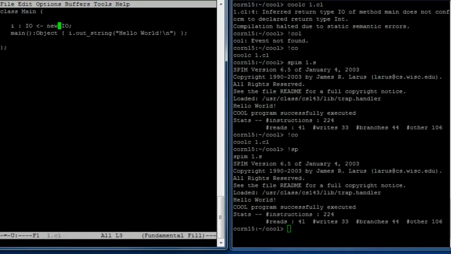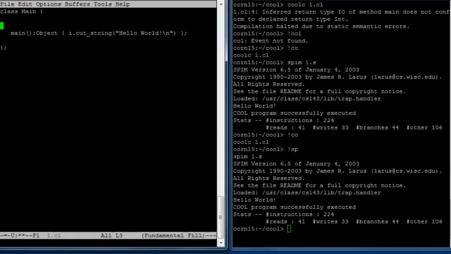So now, another thing we can do if we want is we could observe here that this attribute that we declare, this field I, isn't really necessary. Here we have the special name I. When the main object is constructed to run the program, a new IO object is allocated to I, and then that gets used in the main method.